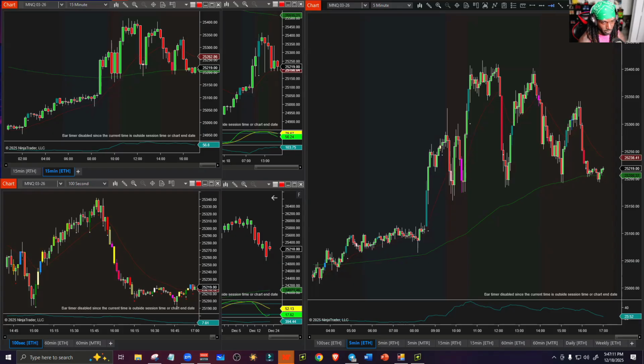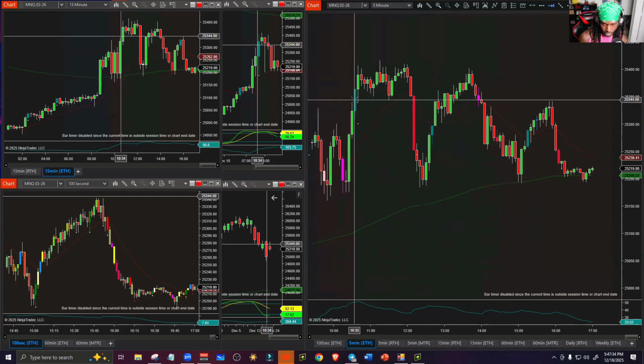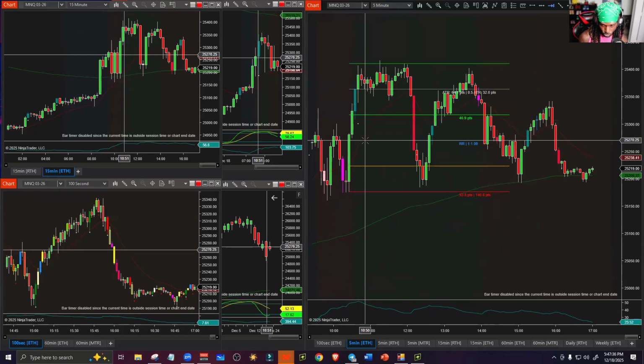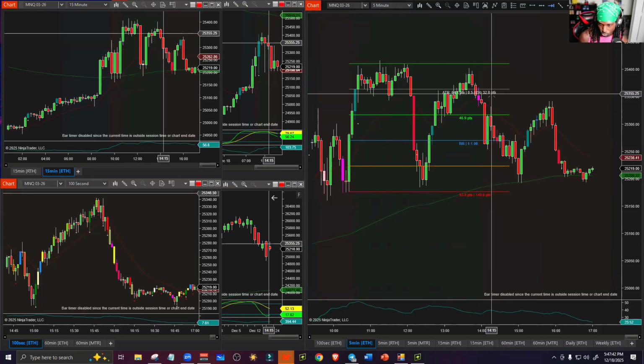Past price is the best predictor of future price, but we still don't know what price is going to do. But you have to believe that the decision you make is what it is. There's no reason to hold your stop beyond where your stop loss goes, because you don't know the outcome of the trade. You just know that there's a probability. And when you put on this trade, what you're saying to yourself is, based on my research, I know that this trade is whatever, whatever.